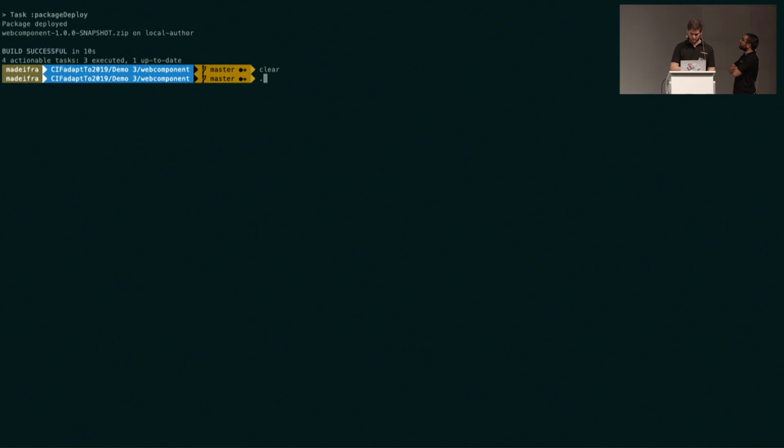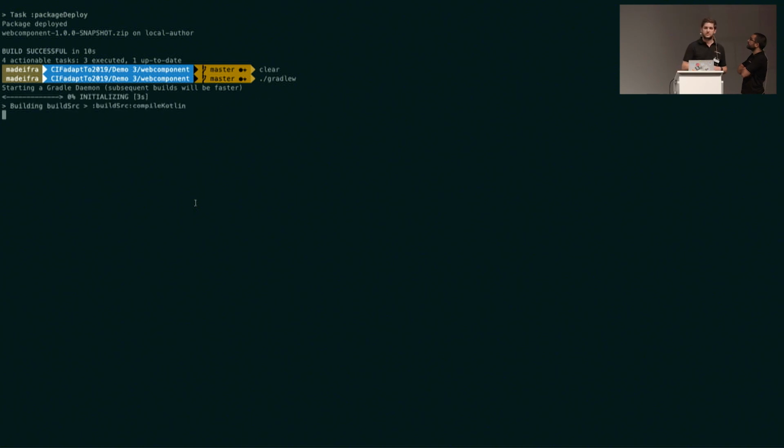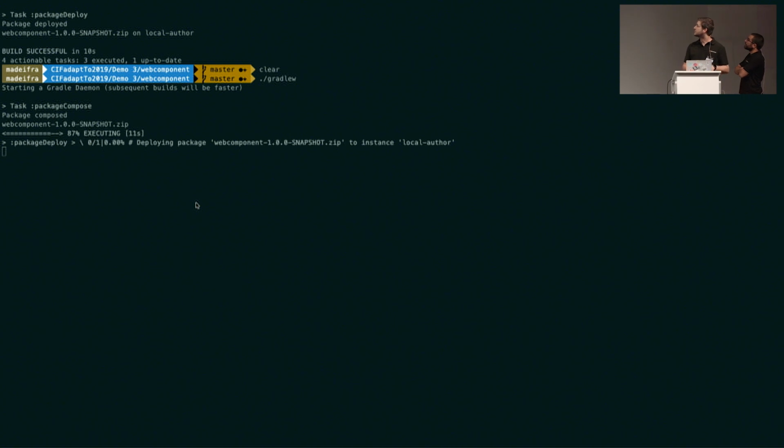Now I'm going to install it using Gradle, and hopefully the ID that I just added in the product picker will show in the component, in the same way that it shows inside the storybook.